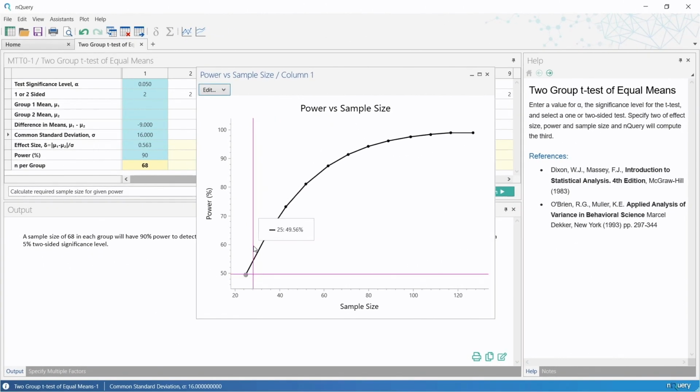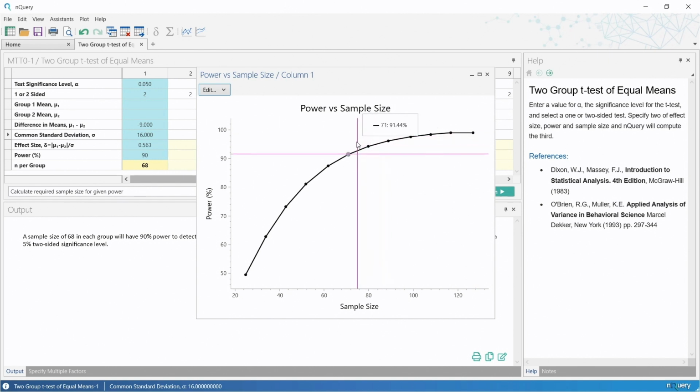This plot automatically sees what sample size would be required for powers ranging from approximately 50% up to powers of around 99%. In this case, we could see that for 50% power, we would need a sample size as low as 25, whereas for an extremely high power of 99%, we would need a sample size of around 127.